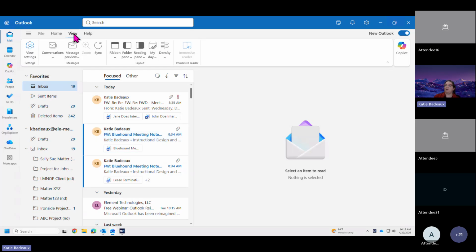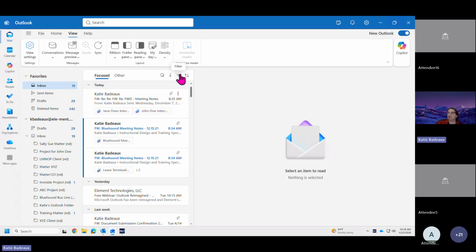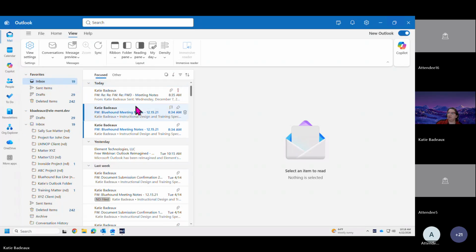So if you are here in your view area, we've selected view up at the top, there is a drop down for density: roomy, cozy, and compact. So I think cozy, there you go, just tightens it up a little bit, whereas compact makes it much smaller. So you can get those items to shrink down a little bit and fit more of them on your screen.